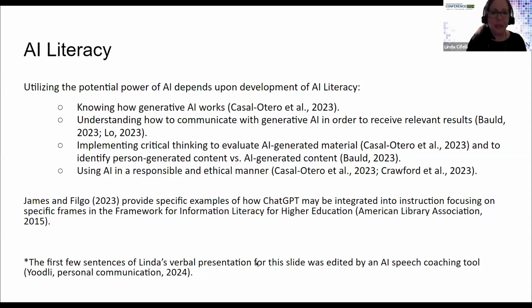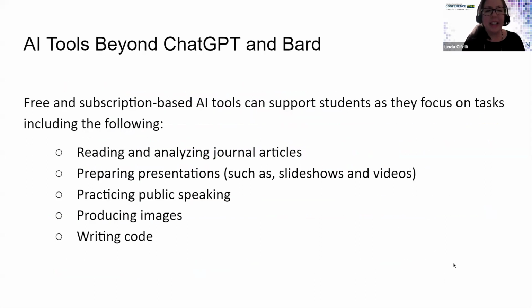In particular, actually, Craig, if you could please change the slide. Thank you. So in particular, when students are trying to read and understand a scholarly journal article, or perhaps when they're working to contribute to the scholarly conversation about a topic by presenting the results of their research projects at conferences, through poster sessions, multimedia products, or oral presentations, or perhaps when they're working on writing their own computer code, as Mohammed mentioned. Craig, if you could please advance.